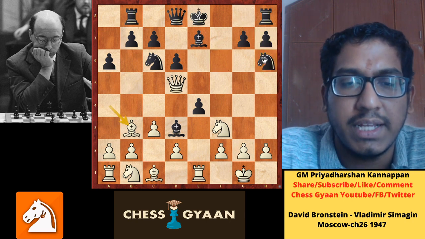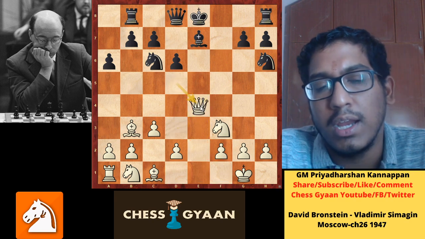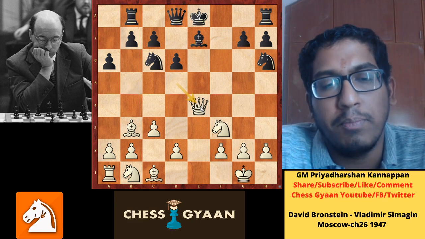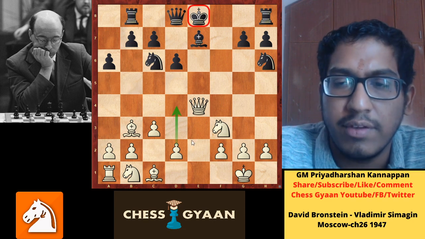So if black goes knight e6, white can give up an exchange sack on e4 with rook takes e4, bishop e4, queen e4, and claim a lot of compensation, or more than enough compensation, because d4 is going to come and it's going to be a big problem where the king is going to safely hide.